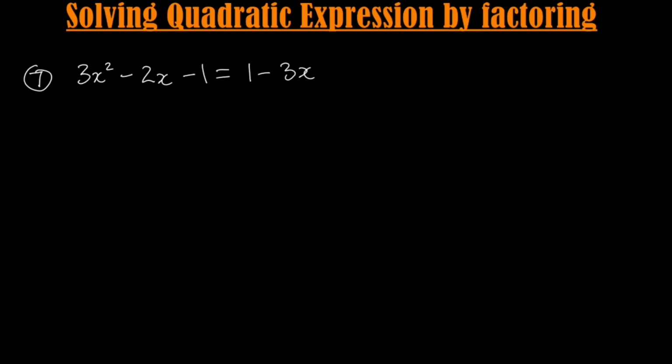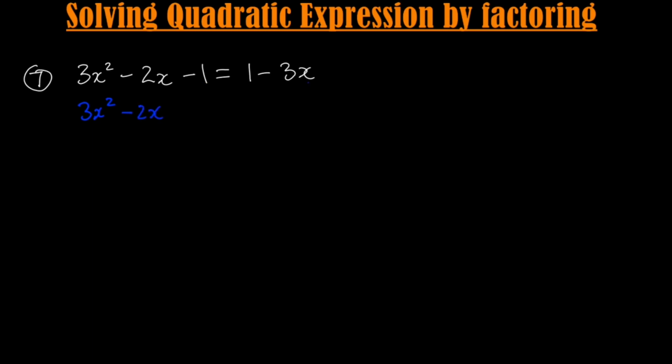So looking at this, chances are you'll start to get stressed, because this is nothing like the other questions. How do we work this out? But it is very simple. So we realize that we have some like terms right here. So we're going to try to first get everything on the left hand side, and then we're going to try to simplify. So we write back our 3x squared minus 2x.